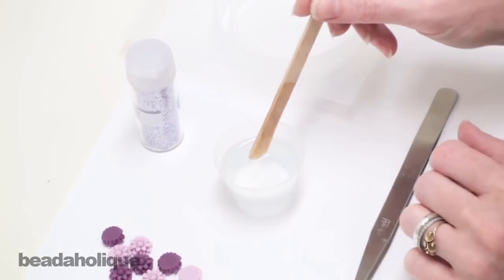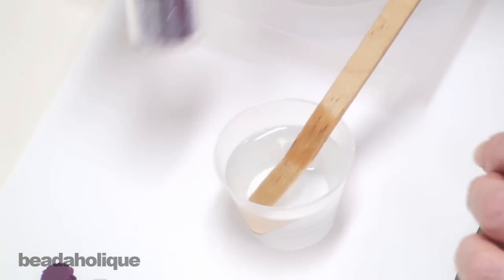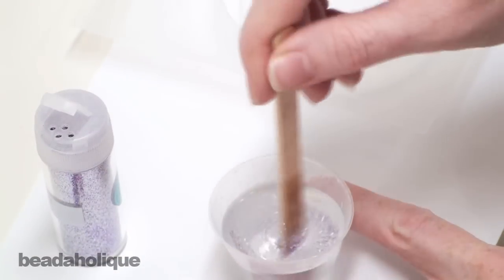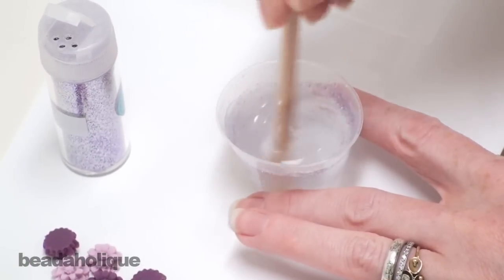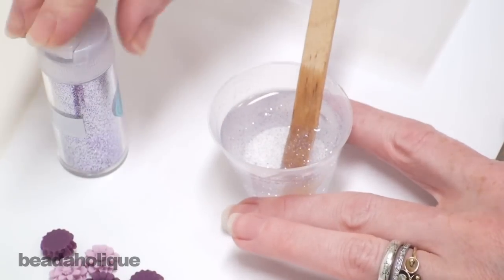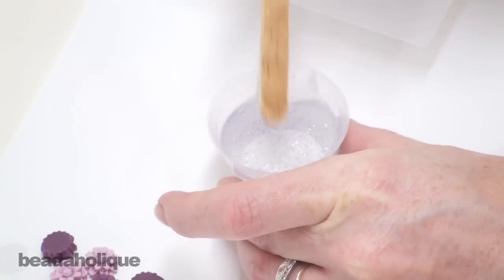So I have my two-part resin already mixed. And what I'm going to do is take some glitter and just sprinkle some into the actual resin itself and stir it up. You can add as much glitter as you like or as little, or if you don't want any at all, it's totally up to you. Once that's fairly stirred up, I'm going to take my stir stick out.